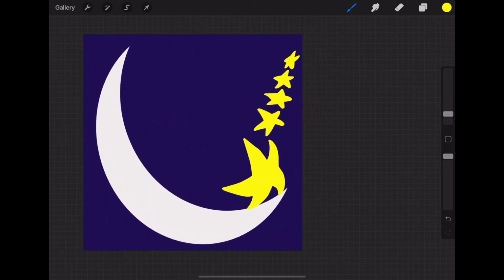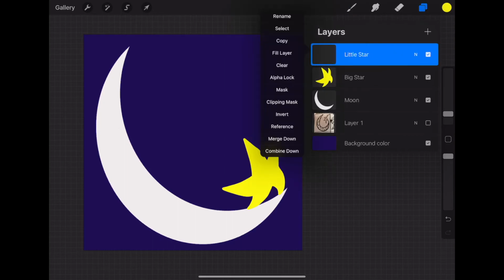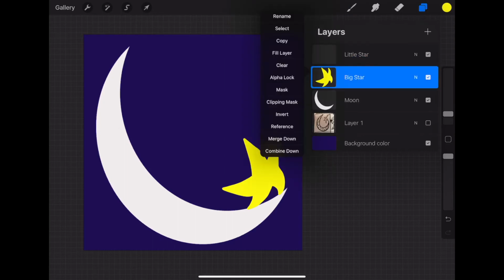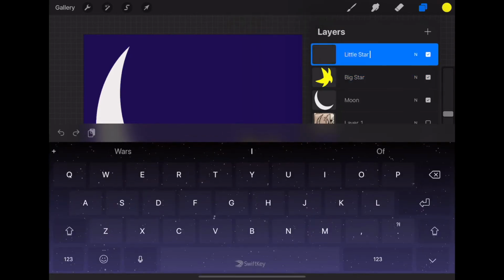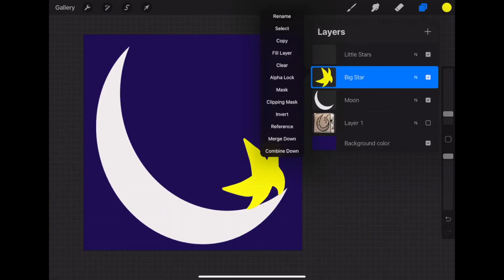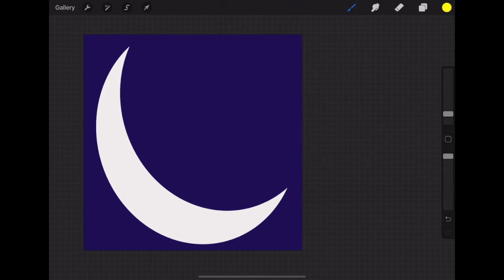I feel like I'm not really liking this as much, so I might just go ahead and... I feel like it's too linear. I think I'm going to just go ahead and clear the layer. You know, I just messed with that, but this is little stars with an S. Little stars. So I think I'm also going to go ahead and do the big star. Again, clear it, restart. So I still get to keep the layer, which is nice.